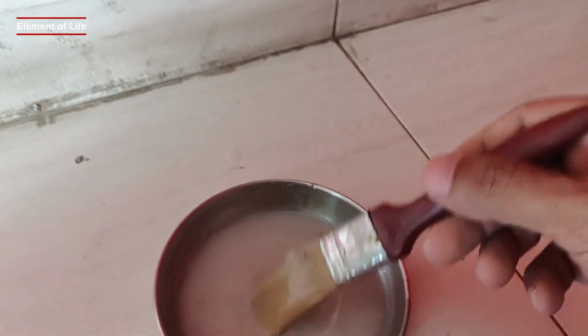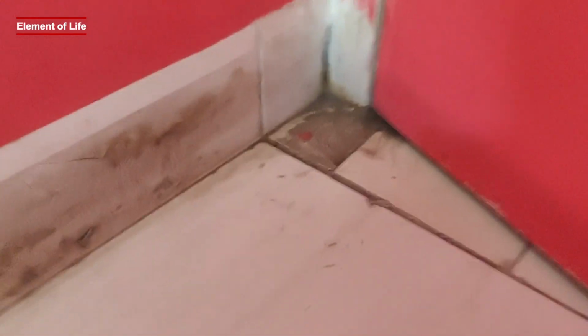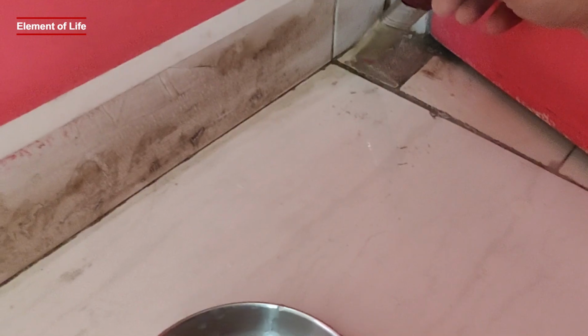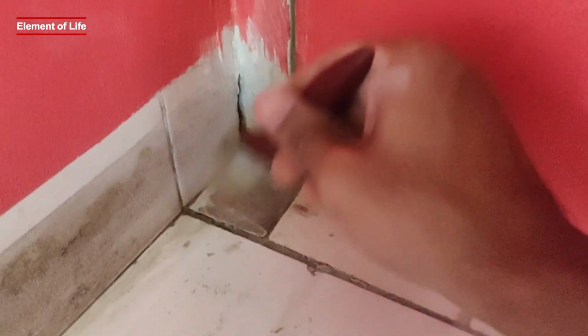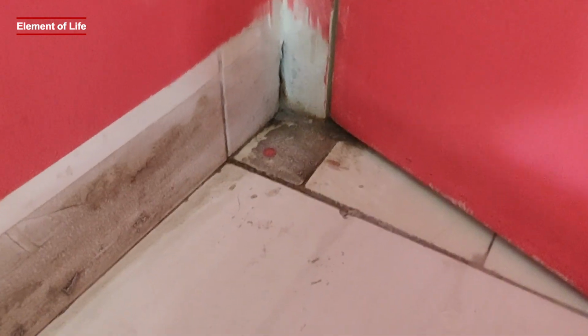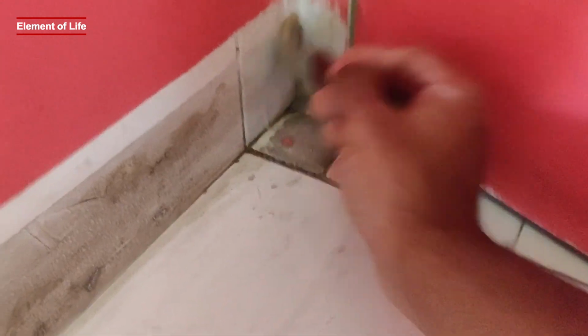This paint remover will work gradually, so we'll leave it for 3 to 4 minutes to react with the old paint. Make sure to spread it well so that it reaches every corner. Ensure all the stains are well covered.